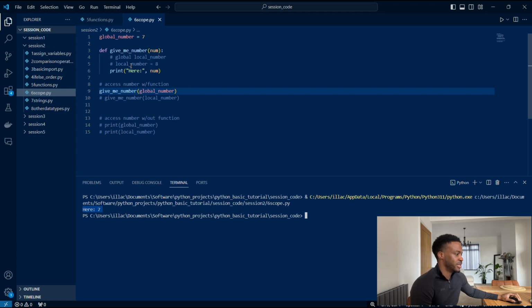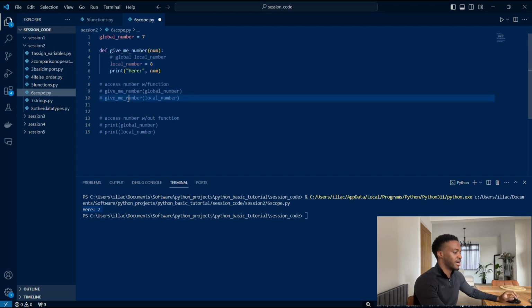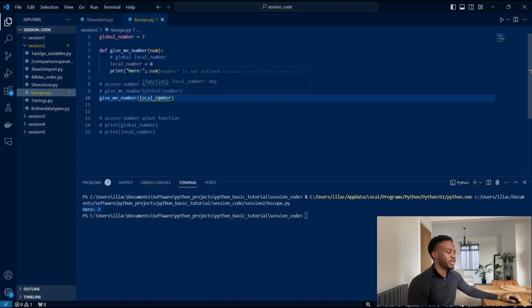So let's just do here, we uncomment this. So we've just said within the function, local number 8. So if we just comment this again, so that means the interpreter won't read that, and we uncomment give me number, and we try to access local number.